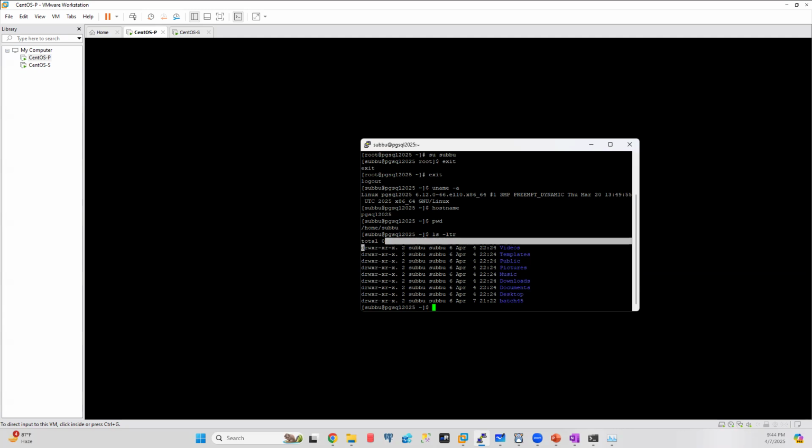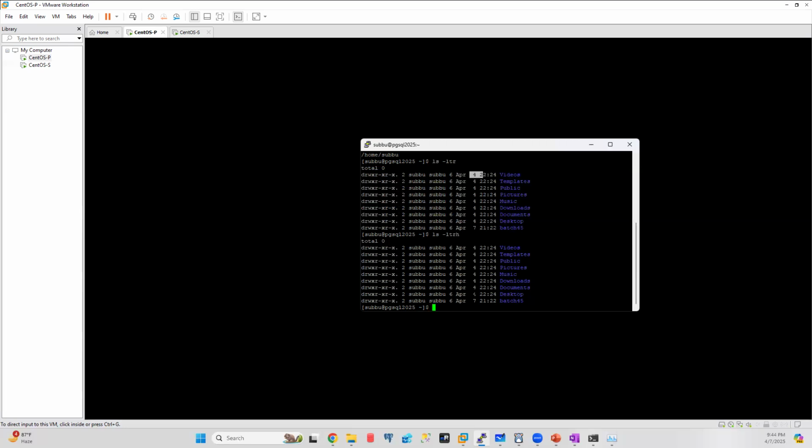So for example, now it is not showing the size. It is showing a size, but I don't know whether it is bytes or MB or GB. Now, for example, I wanted to see the size as well. You can pass h, enter. Okay, I think all are empty only. Nothing is there. Tomorrow we'll create some folders. Tomorrow we'll create some files, right? Let's see tomorrow.